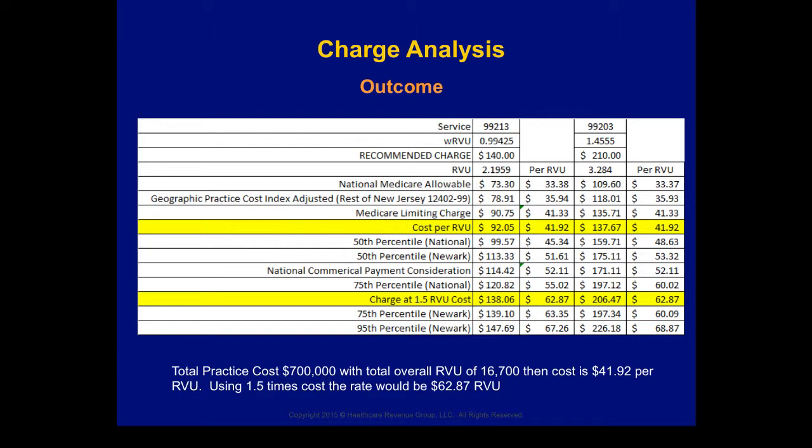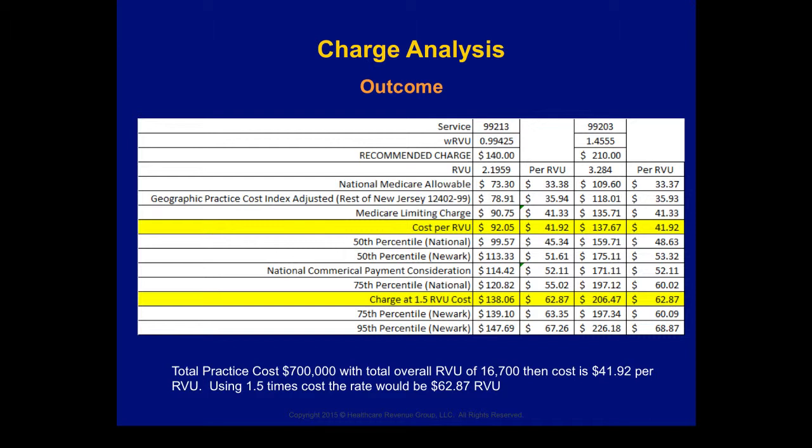And I know that national payment consideration is 114, so it's still below my 140. So at 140, I believe I can capture all the possible money on the table, not leave any money on the table, but not have a charge that's so ridiculous that it's above the 100th percentile or 300th percentile, because I know the 95th percentile in Newark is 147, which is about 150, so I know 140 is a good number, 150 is a good number. I actually took a rational approach and just didn't grab 140 out of the sky.